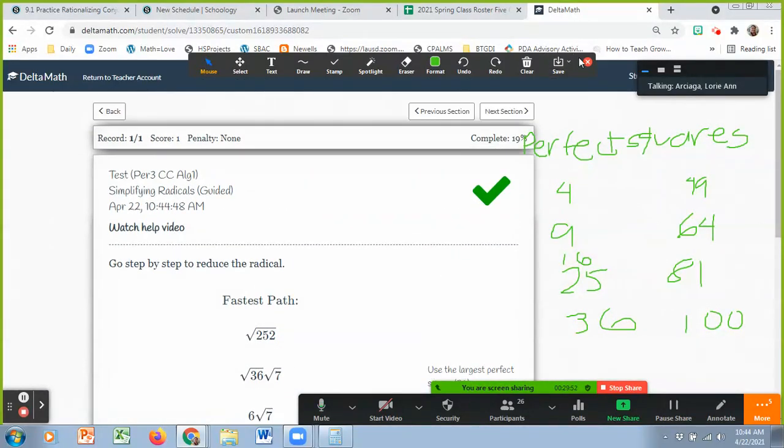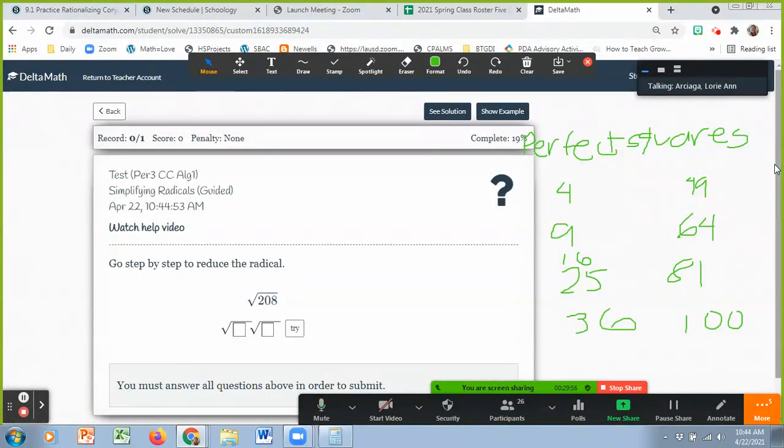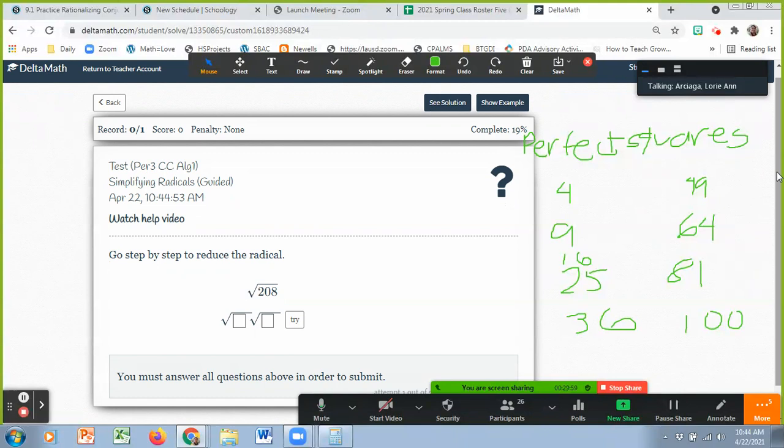If some of you are also struggling to catch up, Delta Math is always a good place to start. We always just copy the radicals. Yes, we don't change it. Because Delta Math shows you examples if you don't know how to do it, and the example is not a generic example. It shows you an example that matches the thing you're working on. So that's the good thing about Delta Math.